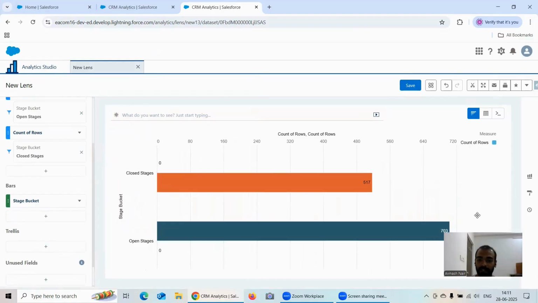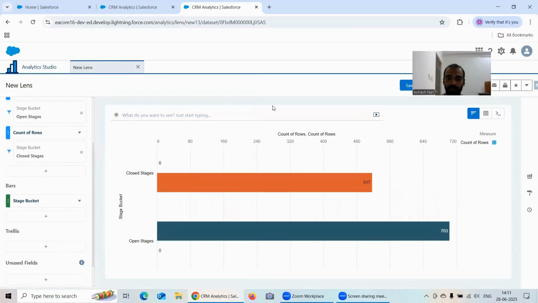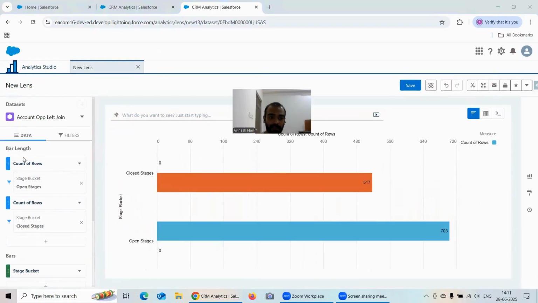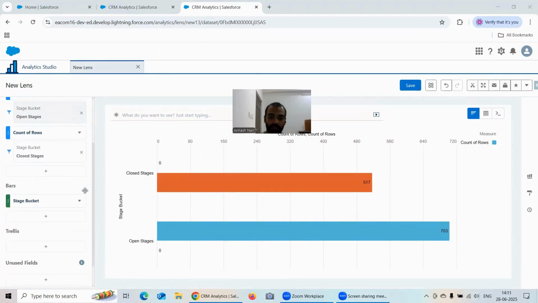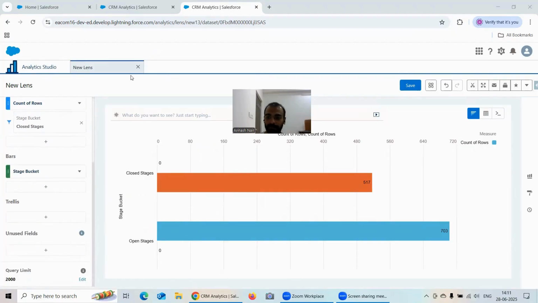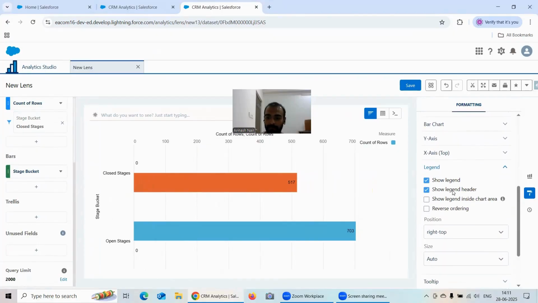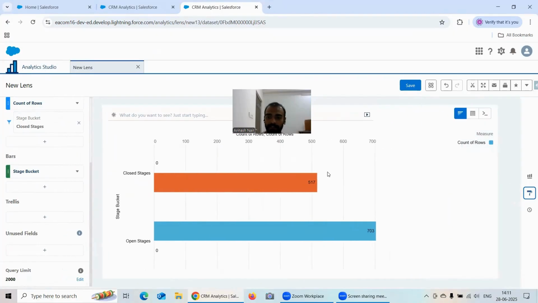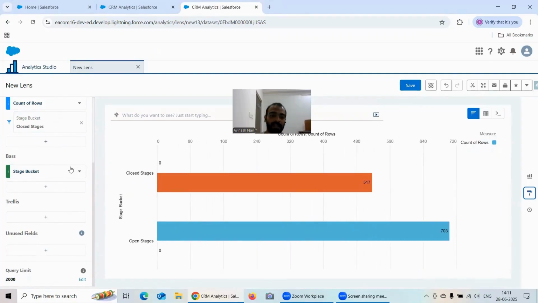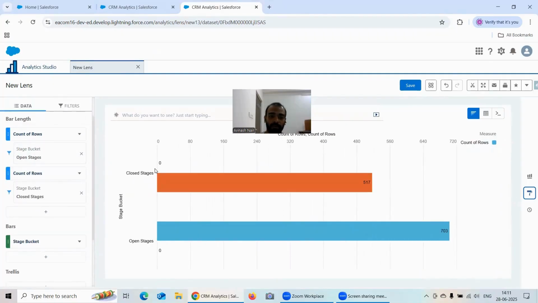For example, this is a simple example which I'm taking just to make you understand. Basically, I have given two kinds of count of rows, where one of them will be showing me the open stage and the other one will be showing me the close stage. Okay, now if you see over here, that's how this value is popping up. Here maybe I can play around with the formatting, where maybe I can show some legend if possible. Here I think the legend is not needed, but anyways, here if you see for the close stages, okay, this open stage, the first part is 0. So sorry, for the open stages, or let me just check one thing.